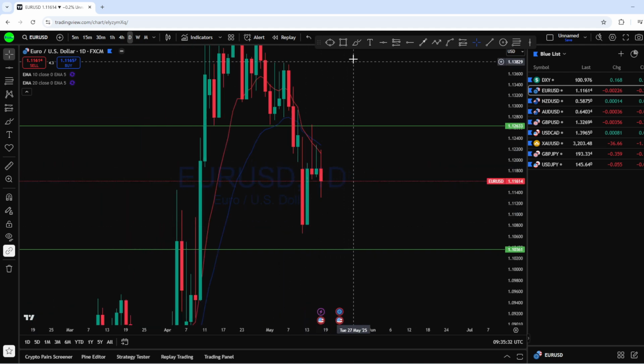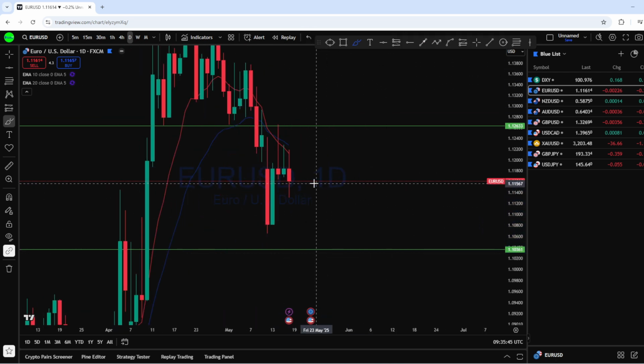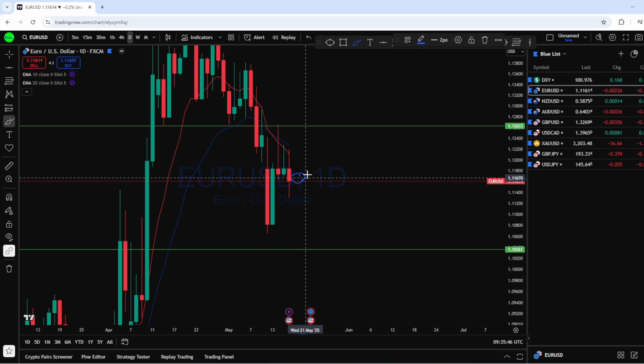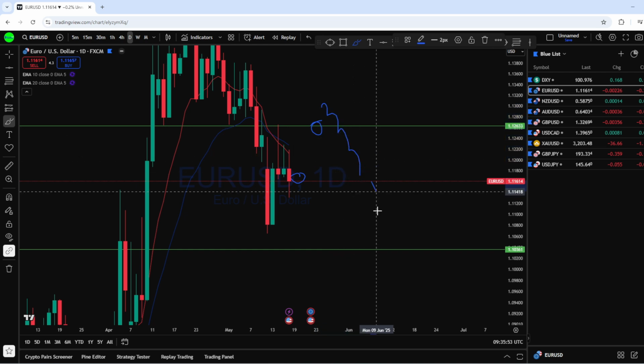Now as you can see, there is a sharp rejection on the daily from this level. So the price may, what I think, struggle to break that low here. Instead, what we could see is the market revert again back and break any of this high where this is the weekly resistance, and then return again to this support level.